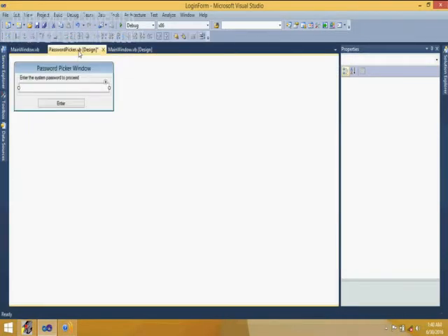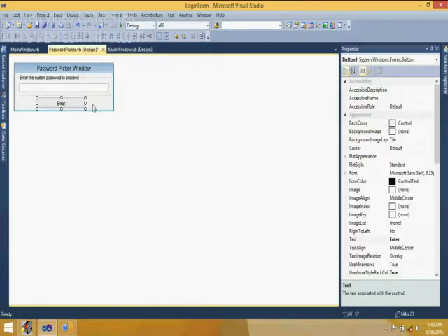Now back to our password picker window. We need that when the user clicks on this button enter here, it checks the password that the user entered in this text box and compares with whatever the database is holding.